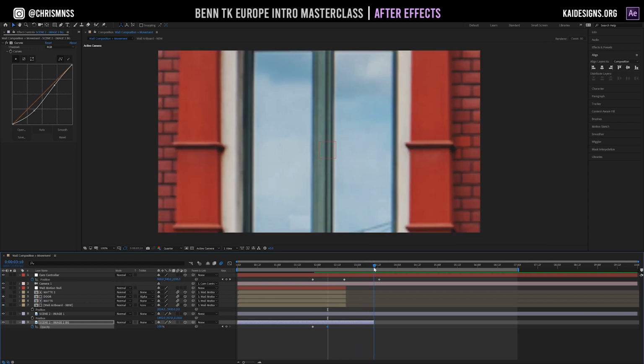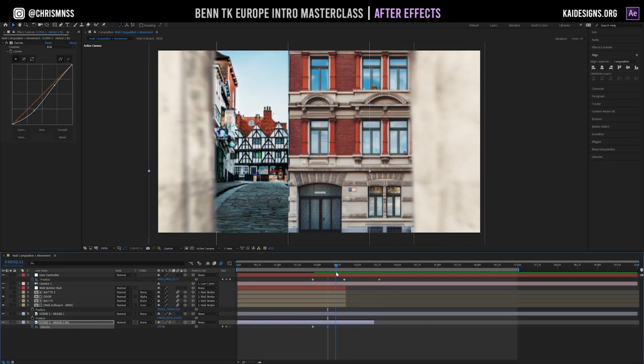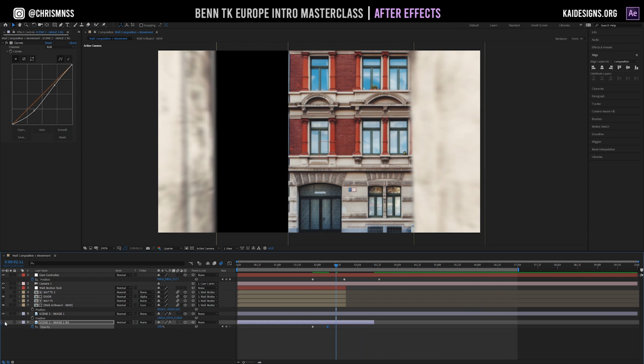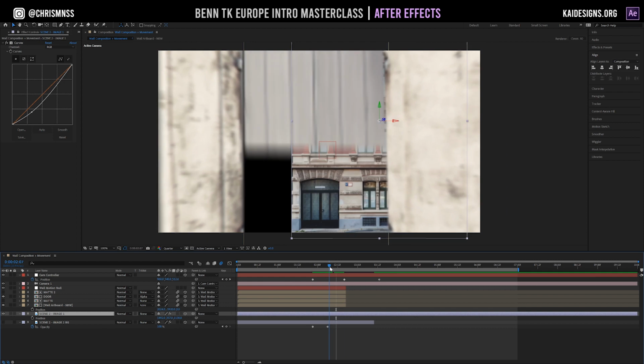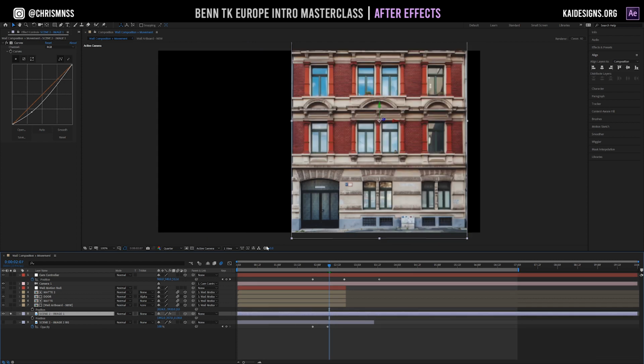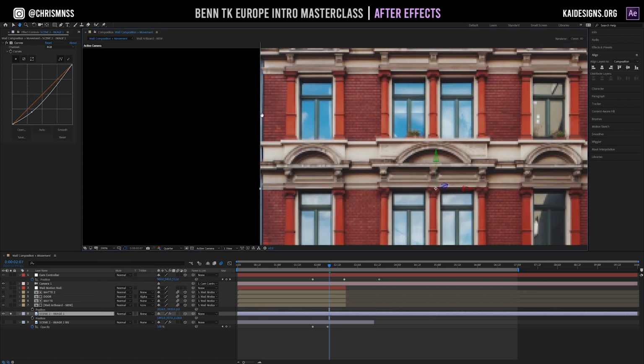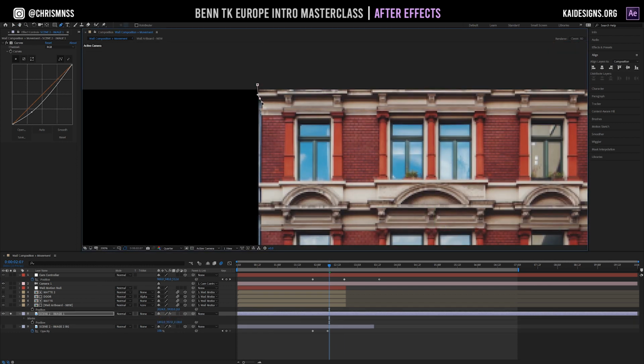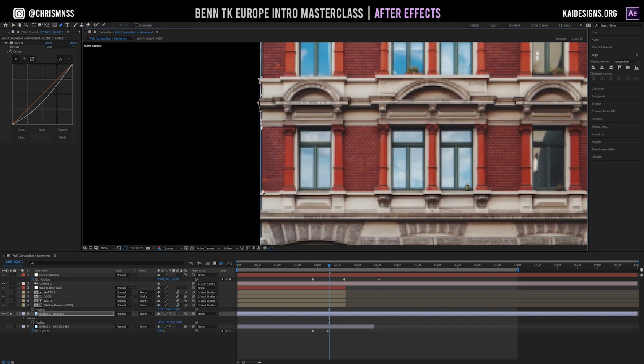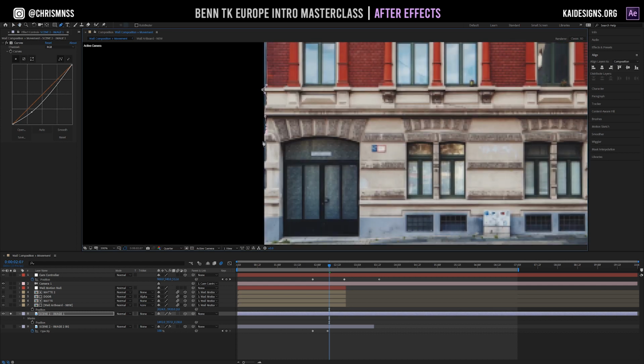All right, guys, so now that we have our camera, we have everything looking good, first thing that we're going to want to do is let's go ahead and hide this scene behind, and to clean up our first image a little bit, let's go back right about here. We want to solo the layer, and we're going to create a little bit more of an edge around our building to make it feel a little bit more natural. So let's take our pen tool and start cutting some edges out, clean up some of those areas, and just really make it look and feel more like a building, and not so much like an image.